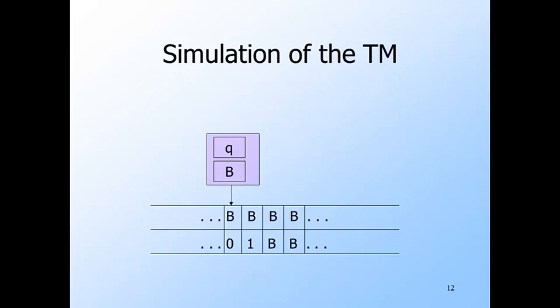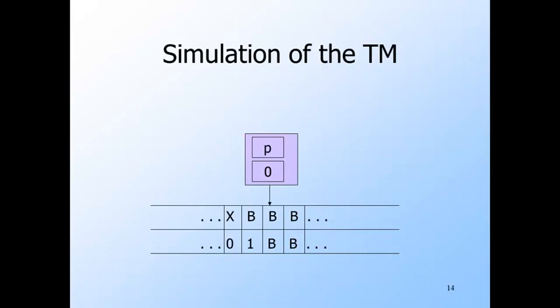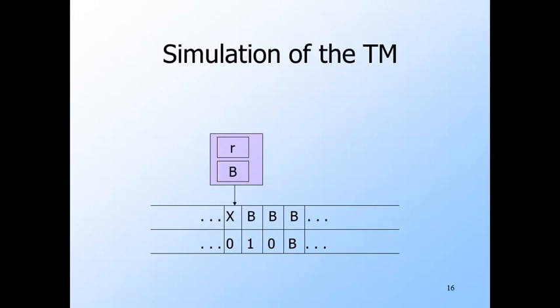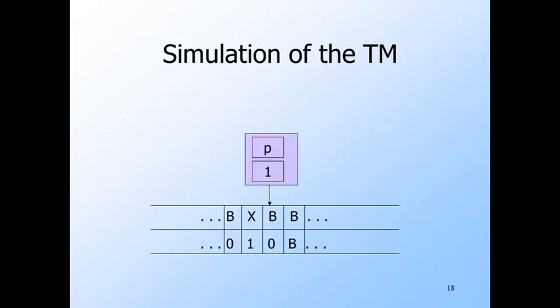Here's a motion picture. We are in control state Q with a blank cache at the left end of input 0, 1. We pick up the 0 for the cache, mark the current square, go to control state P, and move right. We don't see a blank in the data track, so we move right again. Now we see the blank, so we deposit the 0 from the cache and go to state R and move left. We haven't found the mark, so we move left again. Now we find the mark, remove it, go to control state Q and move right. We pick up the 1, mark the square, move right in state P — and the cycle continues indefinitely, writing 0, 1, 0, 1 on the data track.